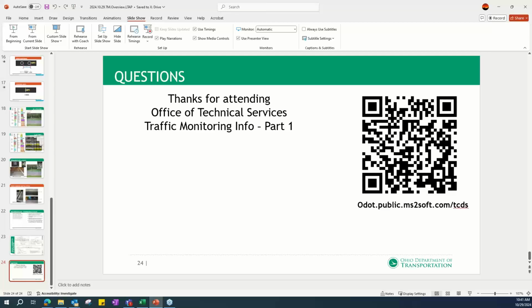Where is the best place to find ODOT's count data? Would it be TIMS, MS2, lots of different options, all of the above? And then a follow-up question, is this the same data just in several different spots?